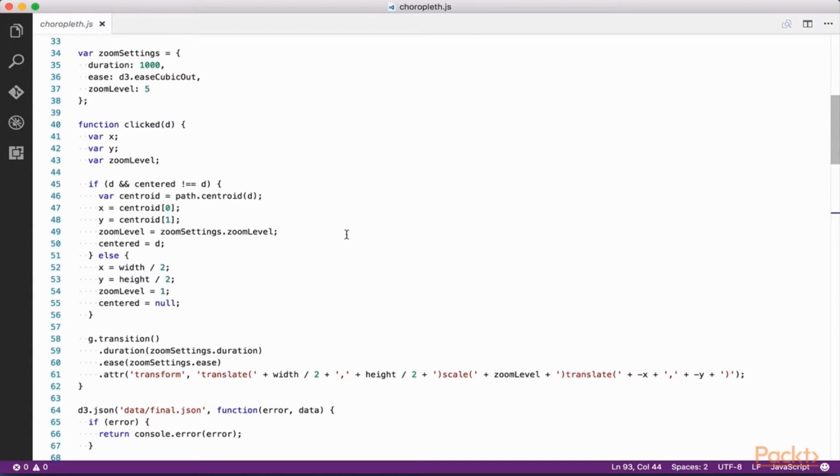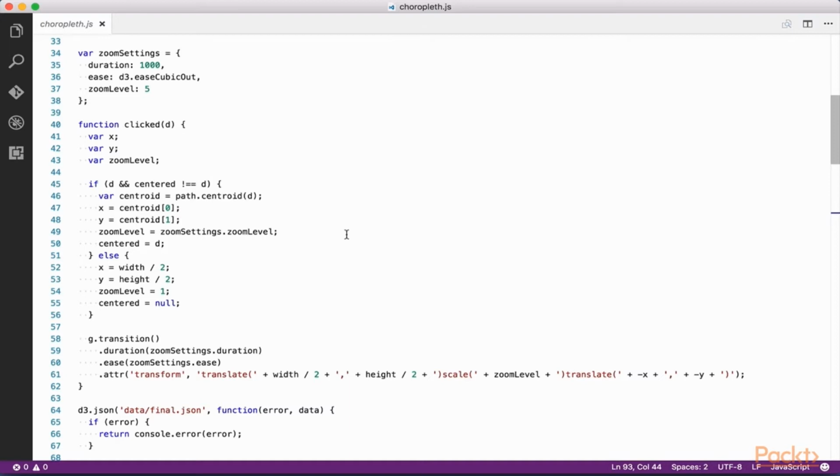If the user indeed clicked on a county which is not currently centered, we grab the centroid of that GeoJSON object by use of D3's path.centroid function. We set our x-coordinate to the x-coordinate of this centroid, which is the 0 index of centroid. Likewise, we grab the y-coordinate from index 1.